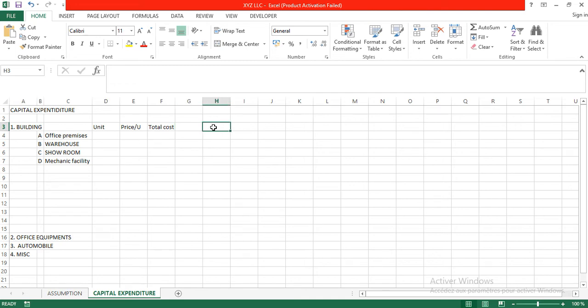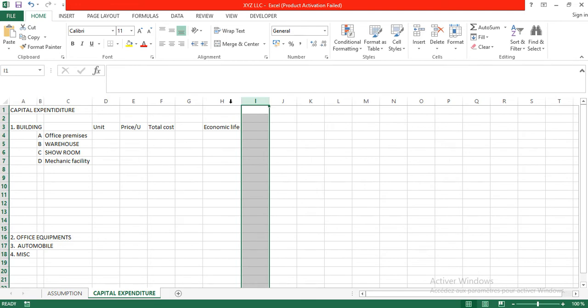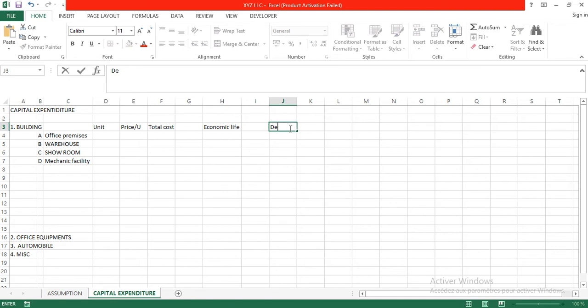And apart from that, you need to know what is the economic life for every item. Economic life, all right. Every item is having an economic life, like I explained in my previous video. Economic life means the time for which that item which you purchase can serve, all right. Lifetime of the assets, all right. Economic life, yeah. And probably depreciation, yeah. Don't mind about this now, we will see that later.